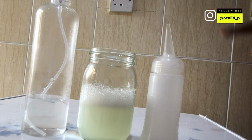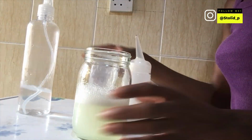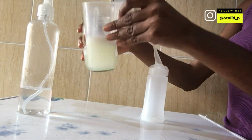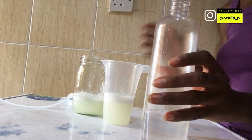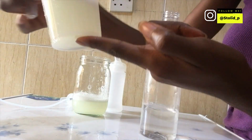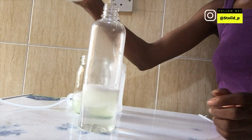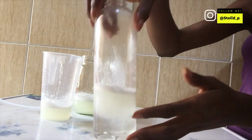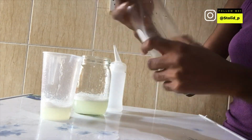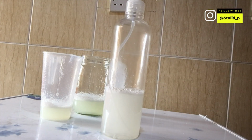Okay, so at this point, you can use aloe vera as your pre-poo. You apply it with your applicator, massage it into your scalp, cover your hair, then when you are ready, start your wash routine. You can also use aloe vera as a daily mist. I add a part of it to my spray bottle. But make sure you put this in the fridge so it doesn't go bad, and you can use it up within a week. So that's another method to use it.